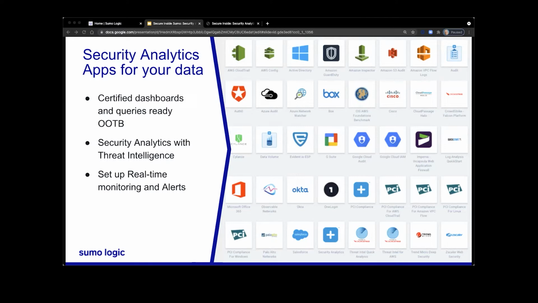These are around security analytics and threat intelligence. We have ties into cloud-based applications like Box. We have security integrations with vendors like Proofpoint, Palo Alto, Cisco, Zscaler, et cetera. And we'll go through these a little bit when we get into the application section of the labs themselves.